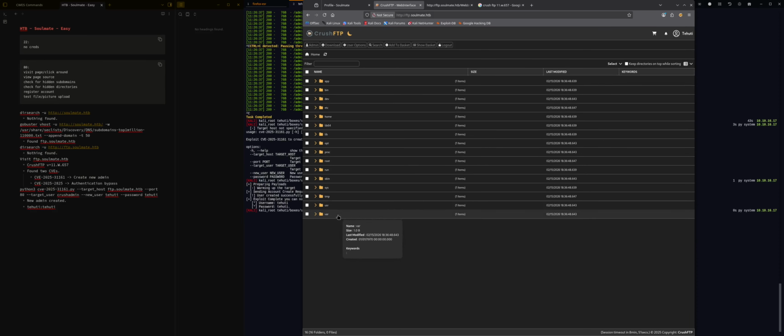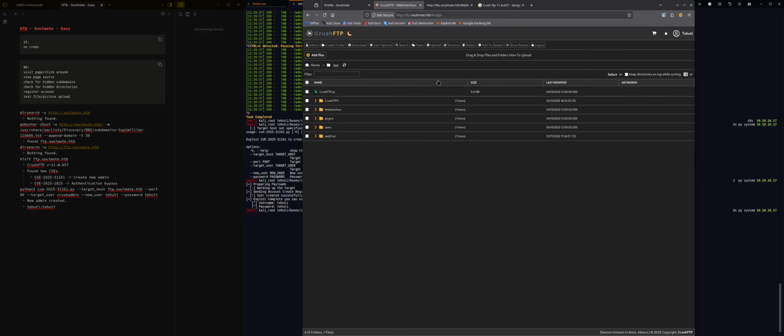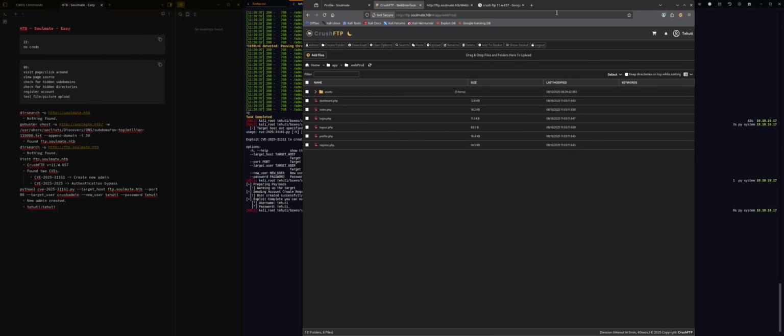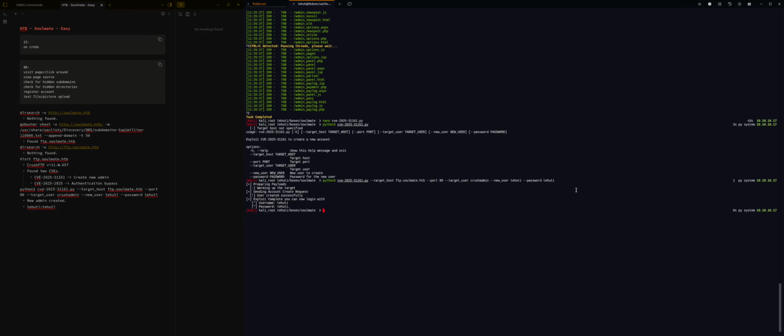So let's go to app, right? Application. CrushFTP web prod. This is where stuff is being hosted, because you can see we had register, login, all that stuff. So what if we host our own file, we execute it, we get a reverse shell. So we're going to do an add file, and let's grab a reverse shell first.